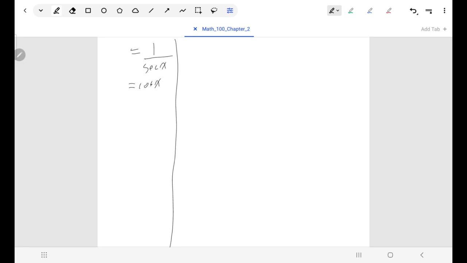So now I'm going to start off again, and this time, before I take my derivative, I'm going to do a little bit of simplification, and then we'll see how it makes my life a little bit easier. So here, what I'm going to notice is I've got tangent times cosecant plus 1 over secant. And I'm going to do one thing first. I'm going to make this not be a quotient anymore, and I'm going to do that by noticing secant and cosine are reciprocals. So a secant in the denominator is the same thing as a cosine in the numerator.